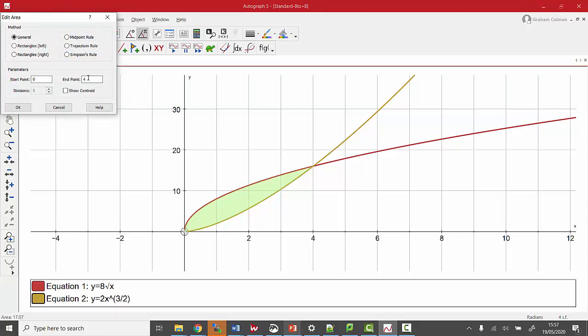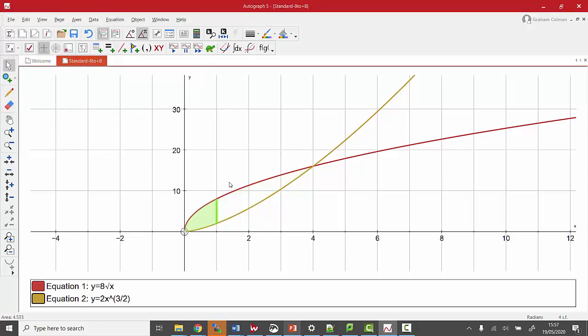What if we didn't know that point was 4? Can we change it so that's a variable? Let me try. I'm going to put an A in there. So I guess at the moment the computer will think that A is 1. What if I manipulate that? I'm going to go in steps of 1, and hey, there we go. And we can go as far as we want. So that's our area between curves. We can use Autograph to show how to use integration as the area between curves.